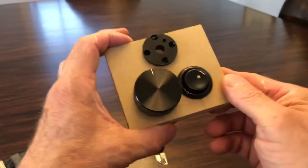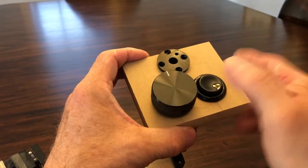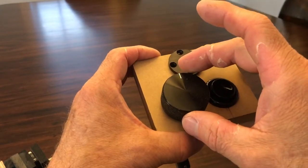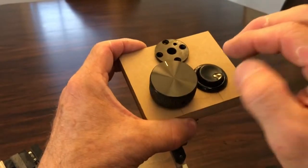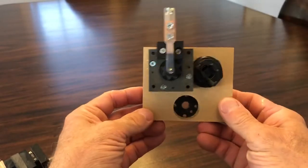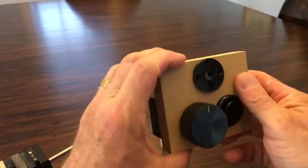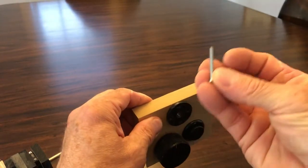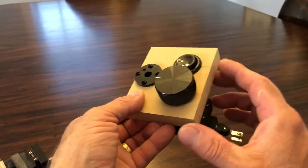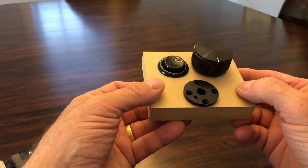This can be mounted in a lot of existing control panels. If you need a rotary switch for Frontline, Wild Western, or 10-Star, you have it, and you still have the switch. The spacing is an inch and a half, and if the panel is half inch you'd just get quarter-inch shorter 6-32 bolts. Hopefully this makes it possible for a lot more people to utilize this — let me know what you think.